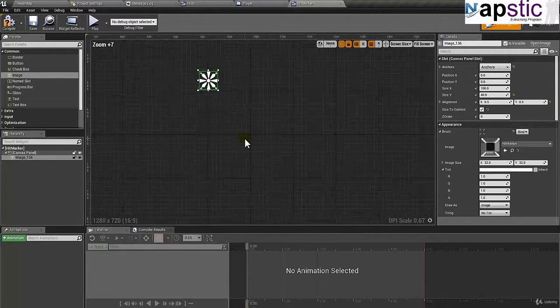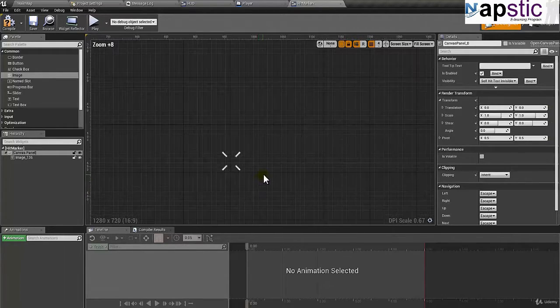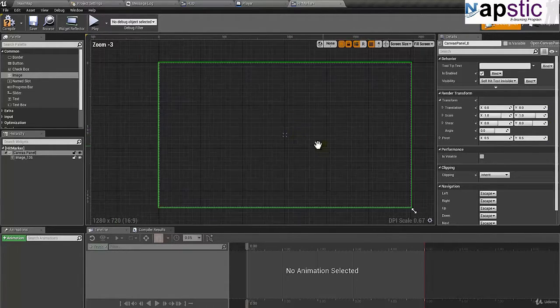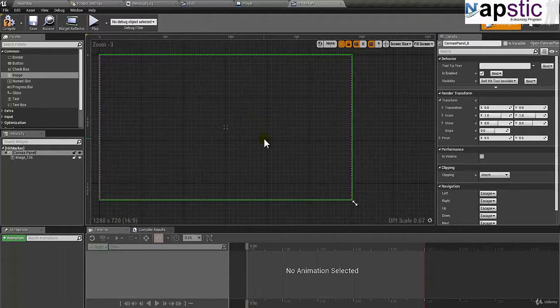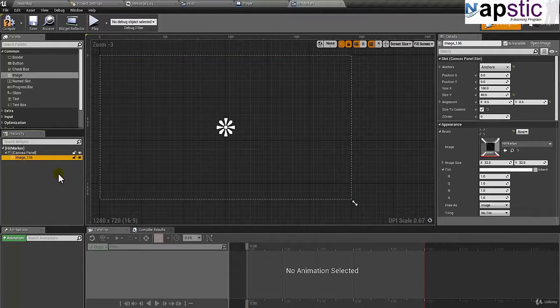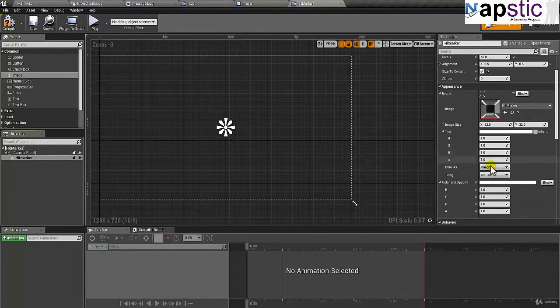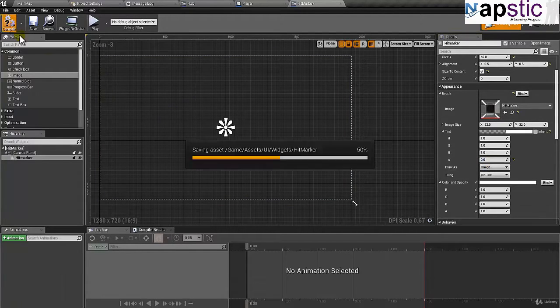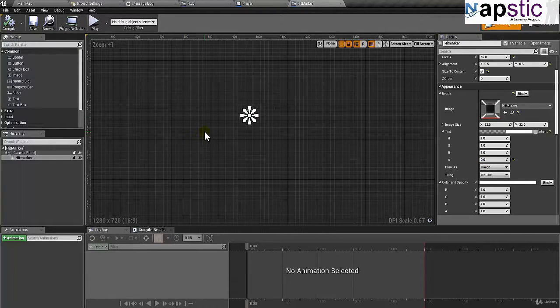So I'll just do that, and when you look here, that is looking fine. Right in the dead center, and it's a hit marker. It's gonna fade in and fade out, so we have to add a quick animation to it. Before that, I'll rename this. That's a good practice. So I'll just call this hit marker. And the opacity, I'm going to make it 0, and I will start creating the animation for it.